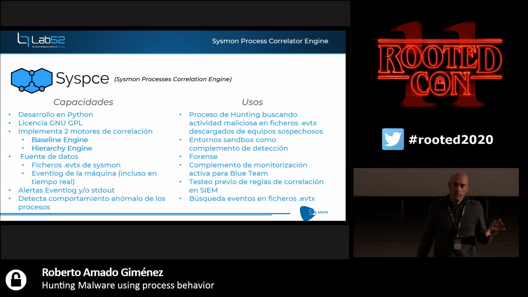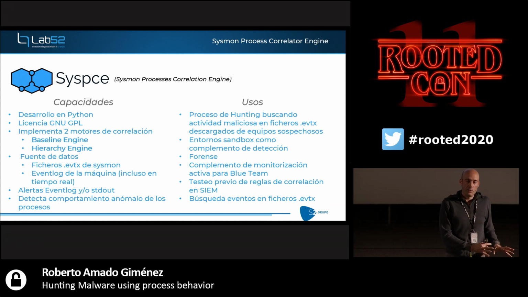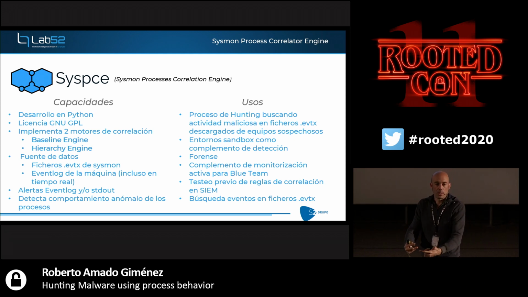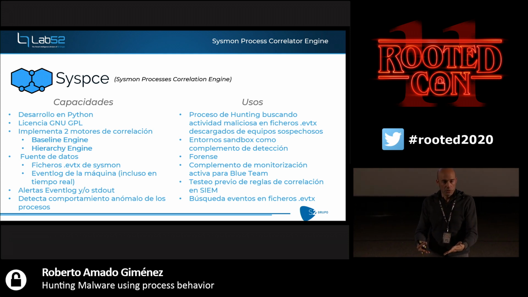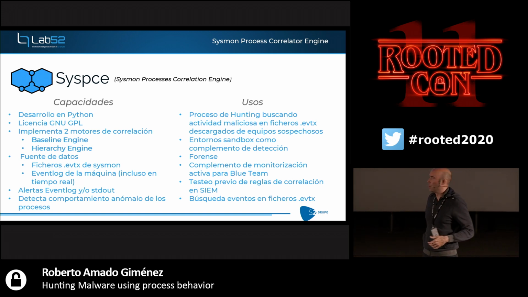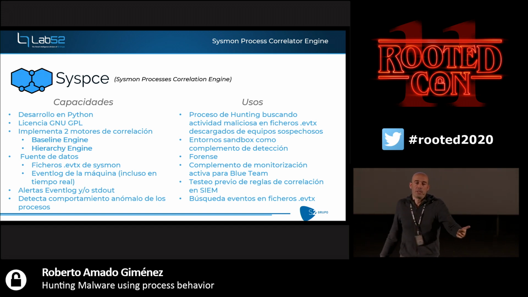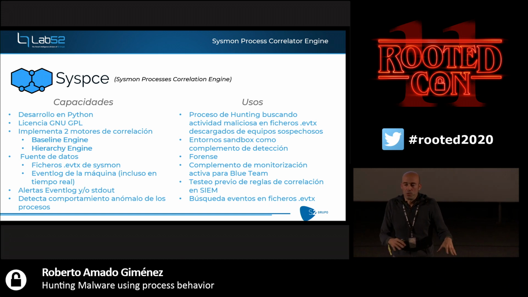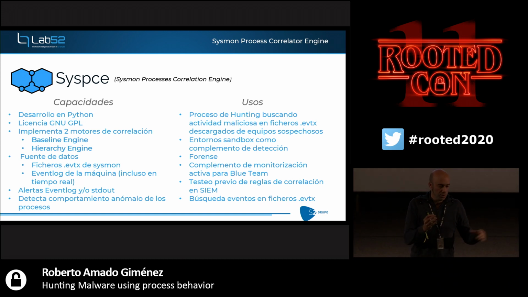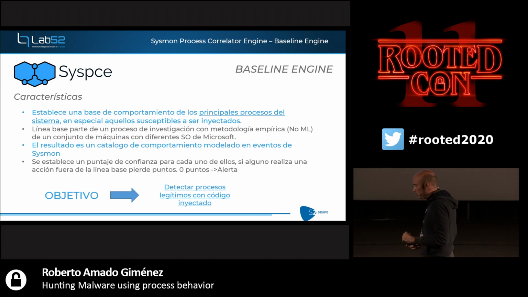The correlator has some correlation rules in a packet, and this correlation rule packet detects some risks. But if new hunts or risk situations come to mind and you want to include them in the list, you can test them and use the correlator afterward to identify them. It allows you to find VTX files and, for example, list all files called X, and it is provided by the correlator. So let's see the two engines.